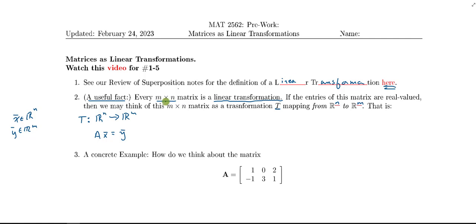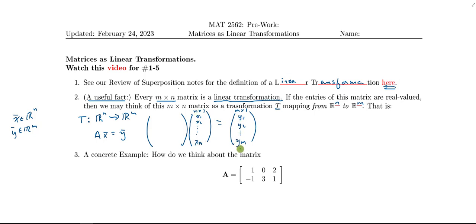One thing that initially causes students some trouble when we think about this is why do I say an m by n matrix maps from Rn to Rm? But here's how I want you to think about it. If we've got a vector x living in Rn, it looks like some n by 1 column vector. That is, it's got some x1, x2, all the way down to xn. And I'm going to multiply it by something that takes me to Rm, which would be an m by 1 column matrix, or column vector. So that would look like y1, y2, down to ym. Noticing that these are not the same number.